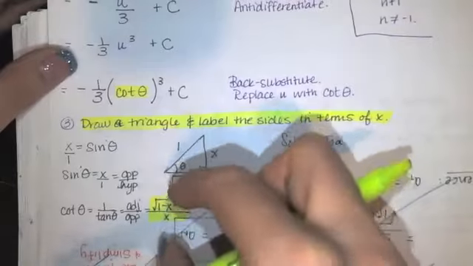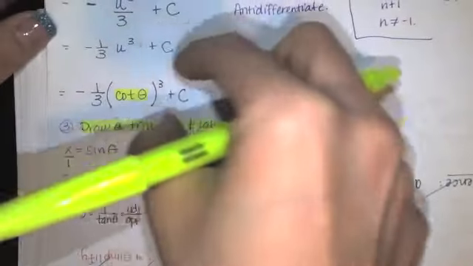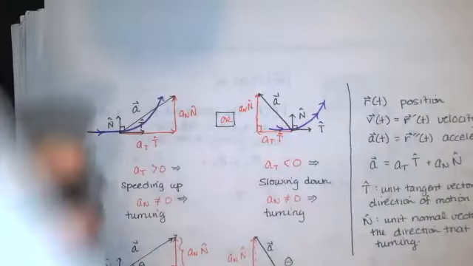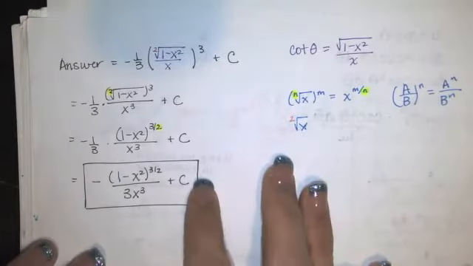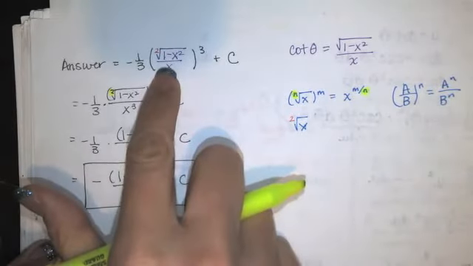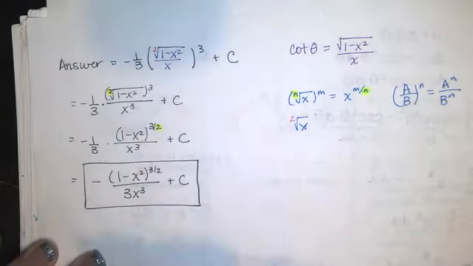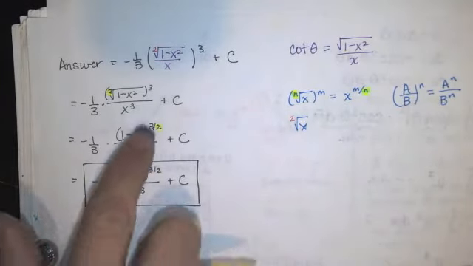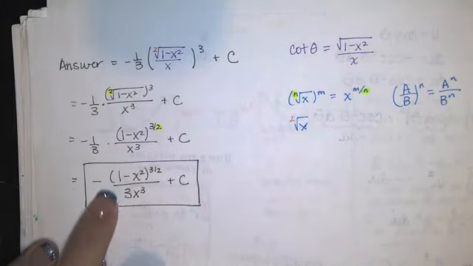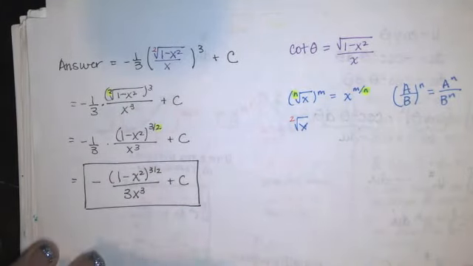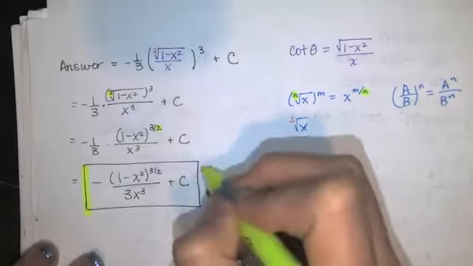Great. That means you know what this is in terms of x, so you can write your answer in terms of x, which is what we did right here. Replace that cotangent with this function of x, and then you just do a little bit of algebra to simplify. And usually, if it's a product like this, we like to write it as one simplified fraction plus c. And that's our final answer.